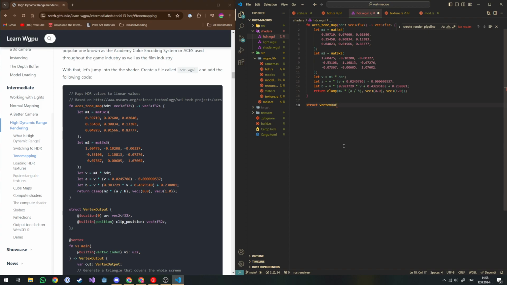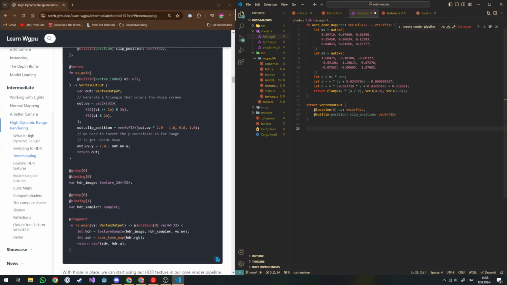Okay, vertex output is going to be at location 0. We're going to return the UV coordinates of our texture and a builtin position, which is going to be our clip position, vec4 f32. Okay.